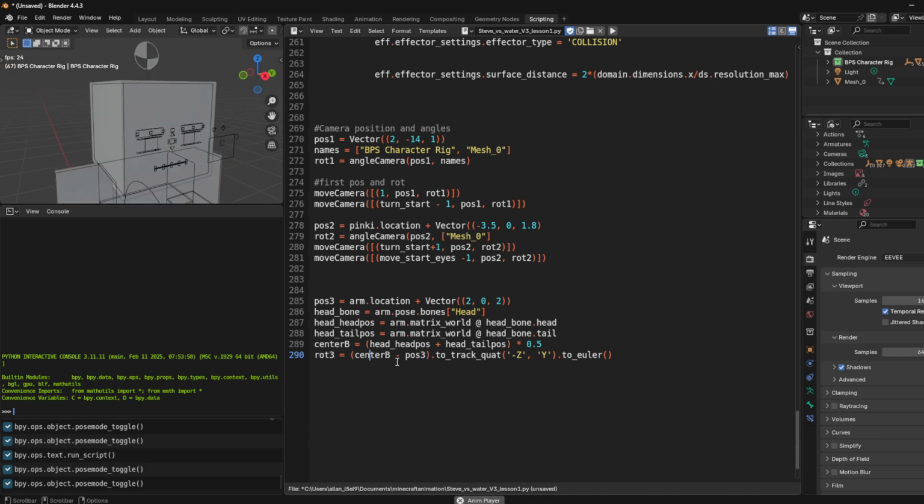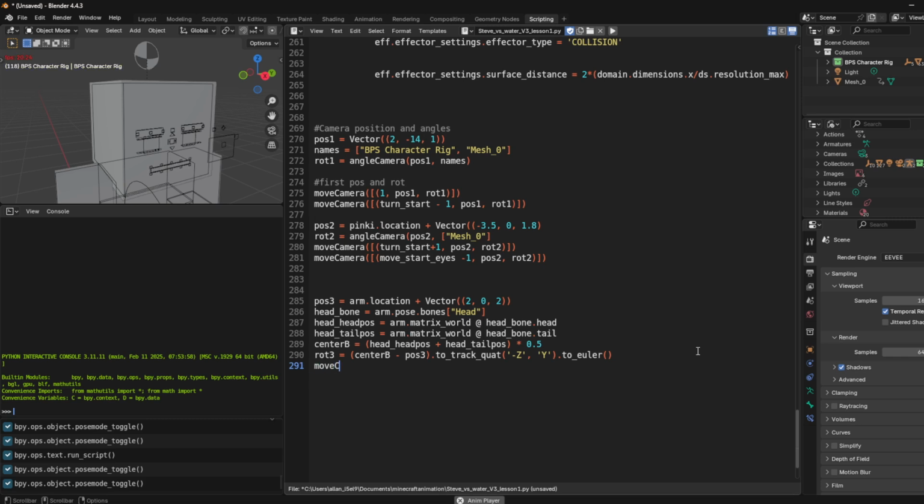So center B at position 3, to track quat. We get center B, so the center minus position 3. Then we just track it negative Z in the Y position to Euler to get the good angle.